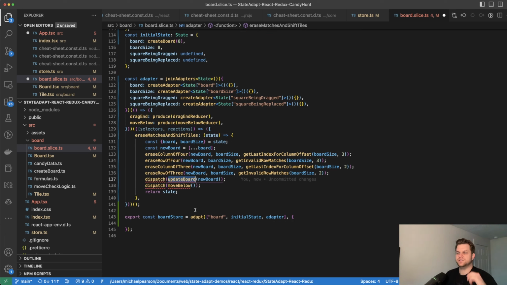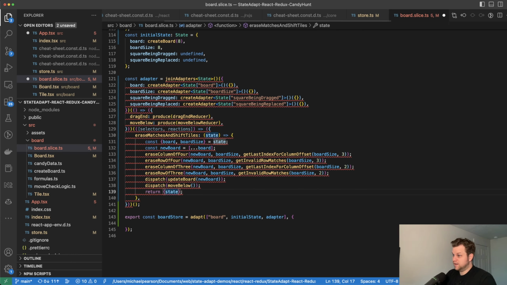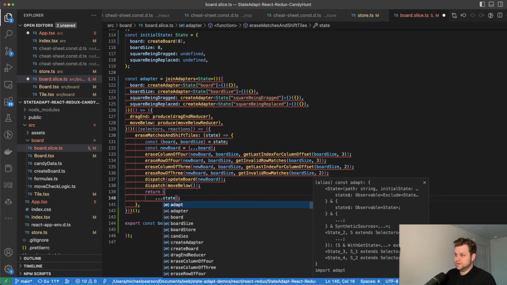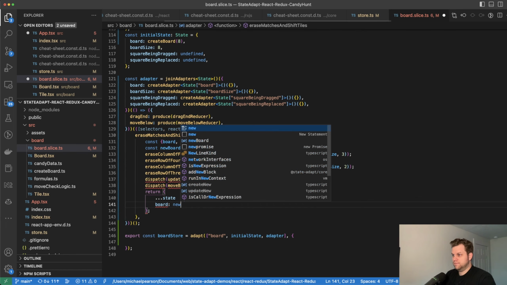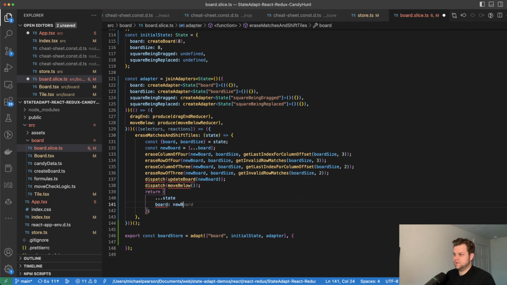No, it's just setting the board. I remember now. Okay, so we're not even using Immer. That's pretty crazy. Board. New board. What? Oh, of course. And then move below.